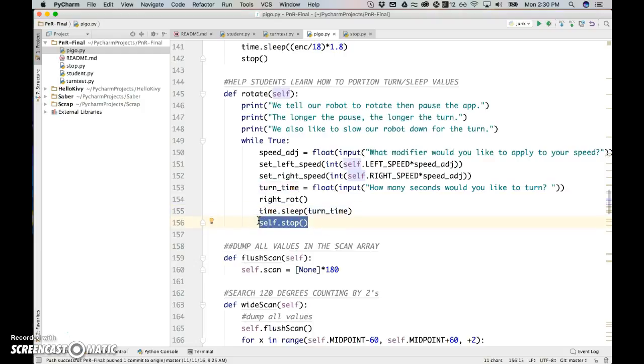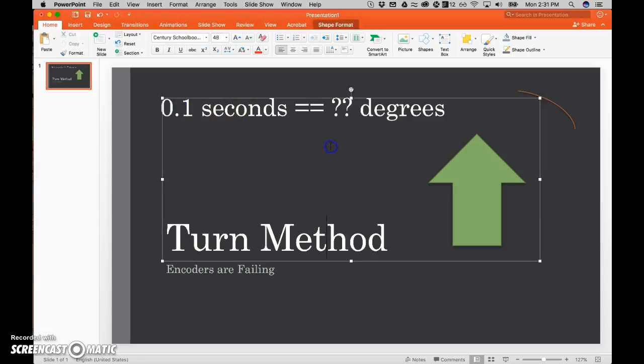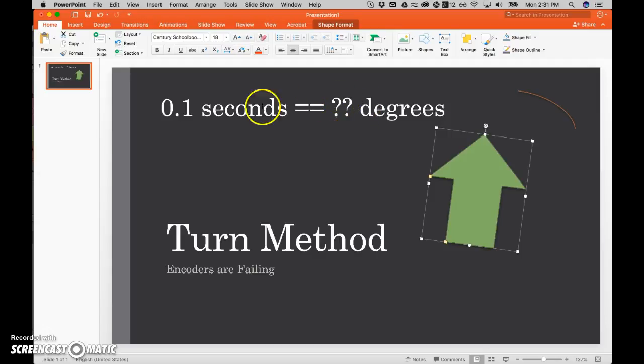And now you can start determining the relationship. So you need to find out, in 1/10 of a second, how many degrees will your robot turn right? If you find that out, then we'll find a relationship of how seconds relate to the degrees.